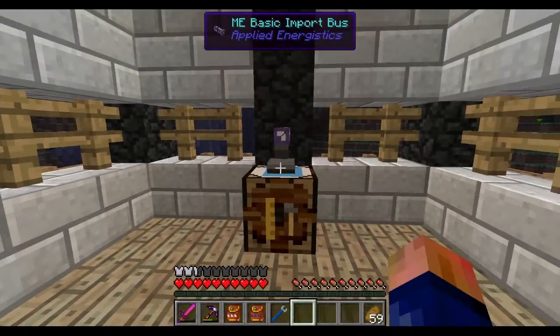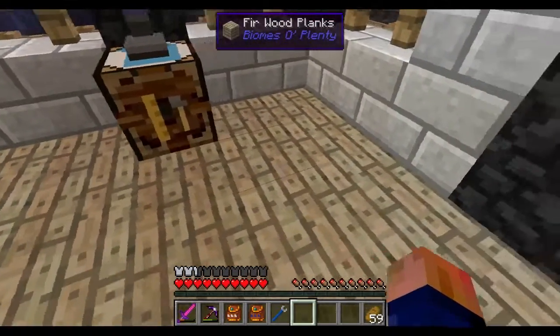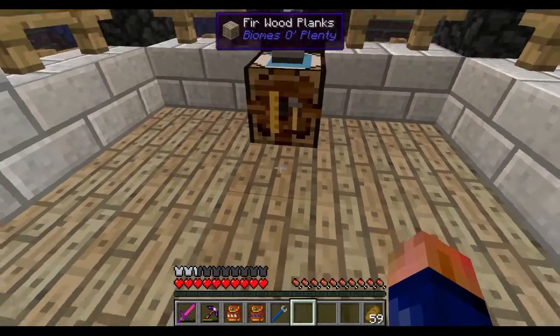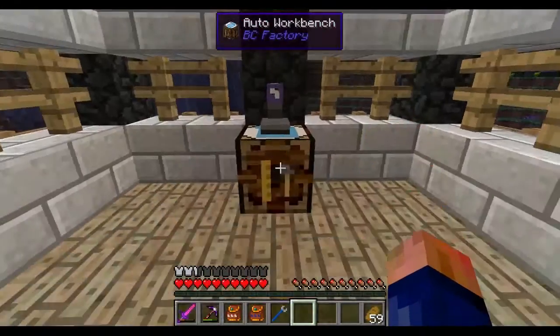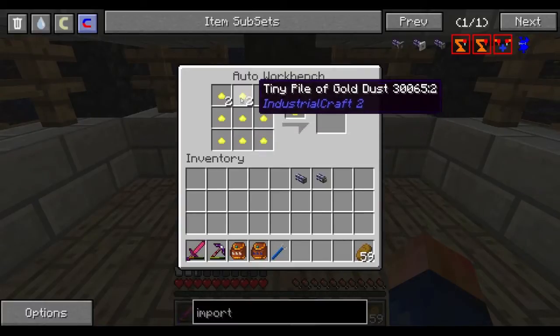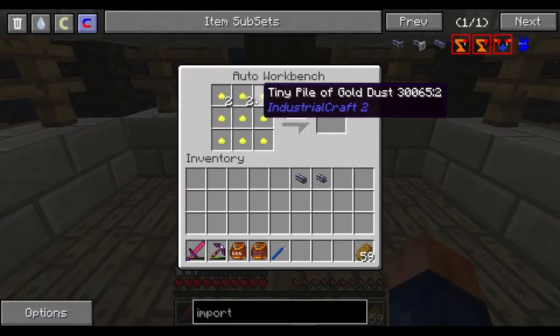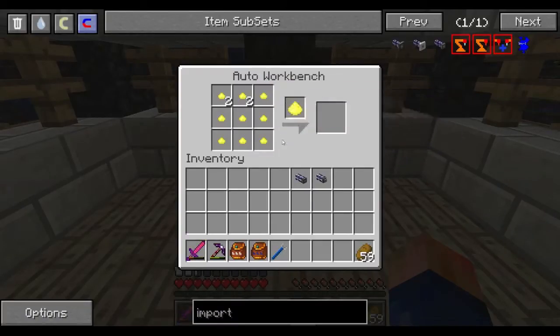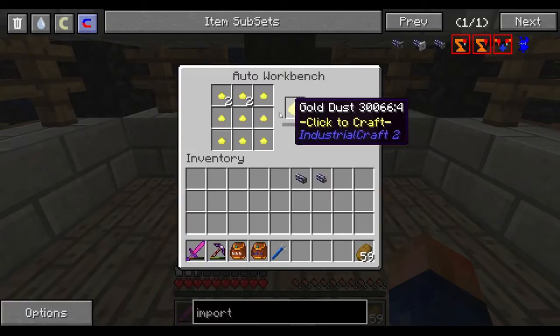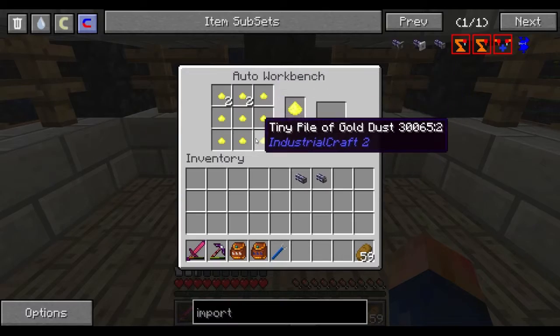So basically we've got an import bus on the top, there's an export bus underneath, or the one here is in the wall between the 2 rooms, that is constantly exporting the tiny piles of gold dust. And these auto benches, they will populate throughout the recipe depending on what they're getting in. And if I click to craft, it will craft the last one. So I just want to leave that in.